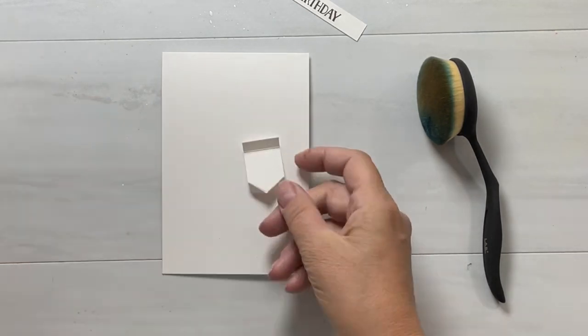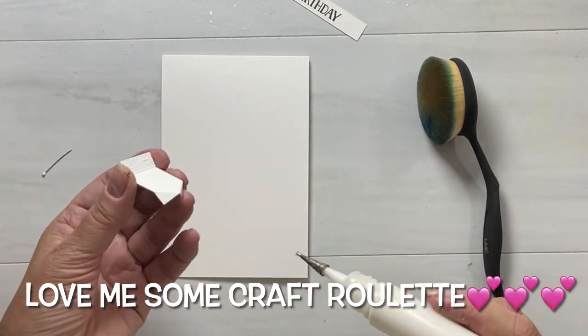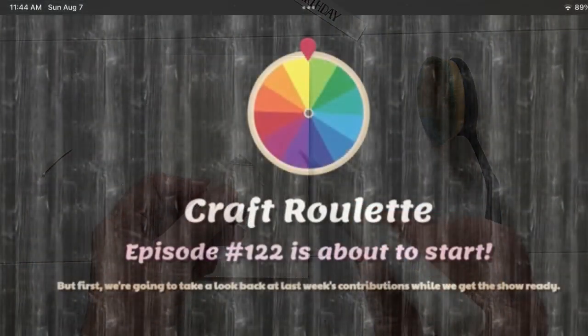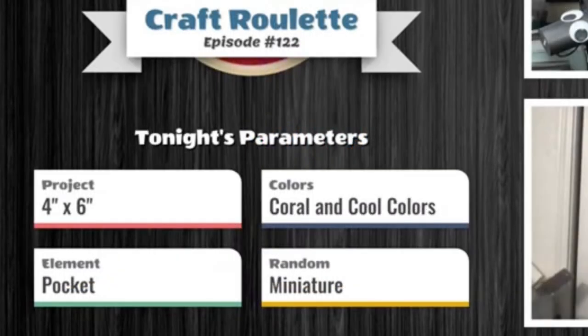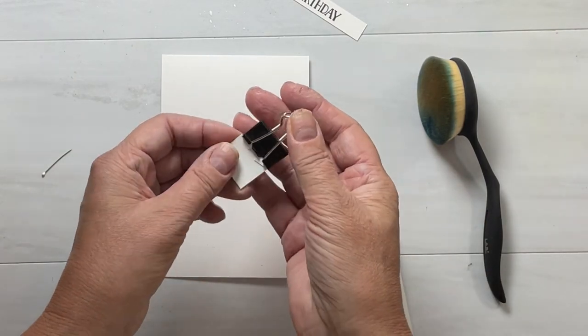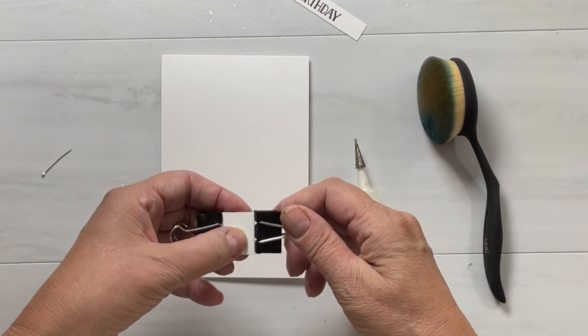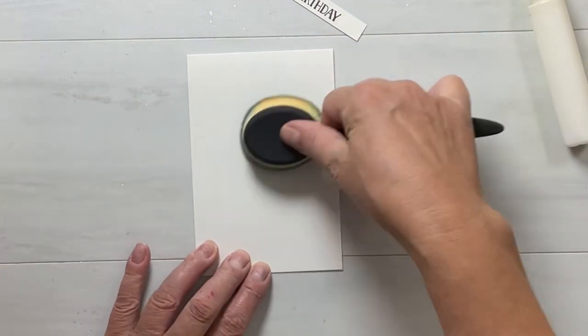Now, this is a Craft Roulette card. I don't know if you remember that pocket parameter. It was on a couple weeks ago, but I thought it was a cool card and I wanted to show you. It's episode 122. If you haven't checked out Craft Roulette, it's amazing. There's the parameters: 4x6, coral and cool colors, pocket in miniature. So I did a miniature pocket, my little teeny tiny guy here, and I folded him up and set him to the side to dry.